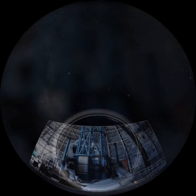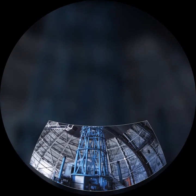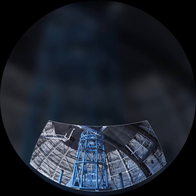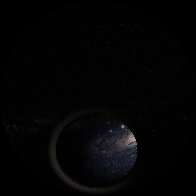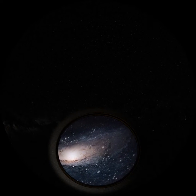It wasn't until the 100-inch telescope atop Mount Wilson was built that astronomers saw individual stars in the disks of the spiral nebulae. An astronomer named Edwin Hubble used this telescope to observe a special type of star called Cepheid variables, and was not only able to determine that spiral nebulae were individual galaxies that he called island universes, but that they were extremely far away. Look here. This is the closest major galaxy to ours. It's called the Andromeda Galaxy.